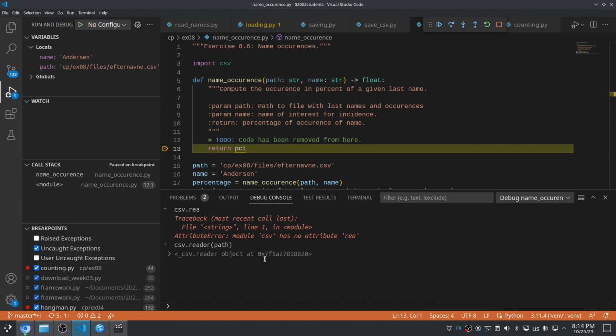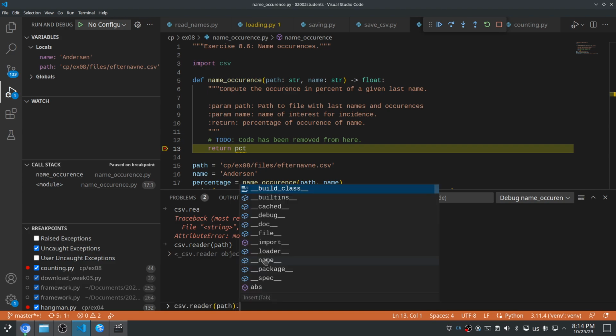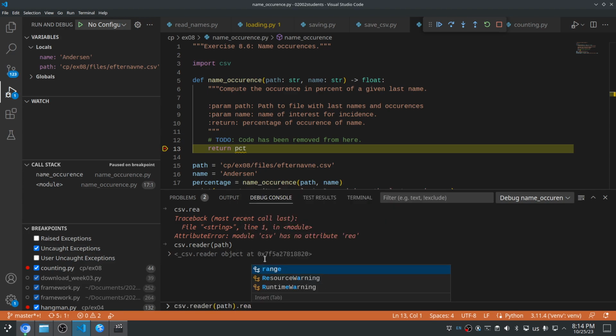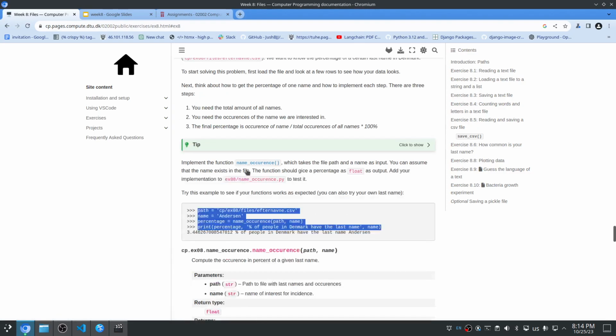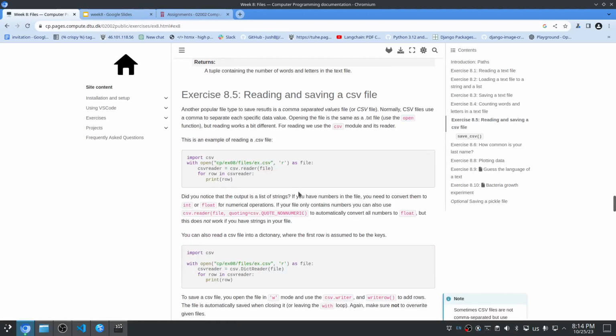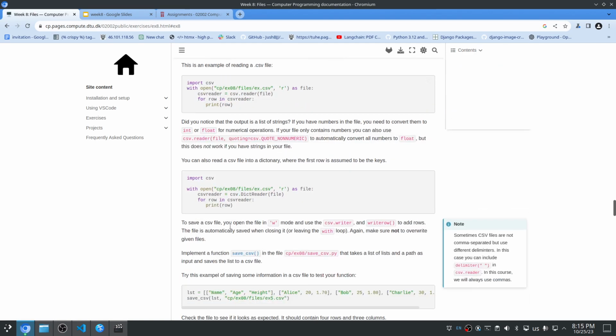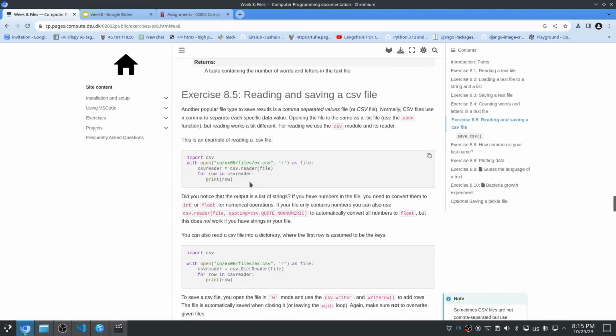Maybe just give it the path. I wonder how it works. Let's see if we can cheat a little and read about it. So we need to give it a file object like this, and then we loop over it. Nice. Okay.